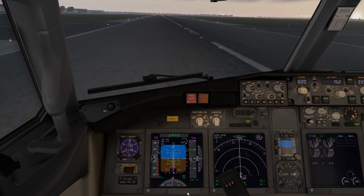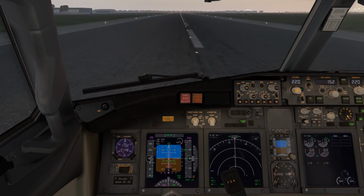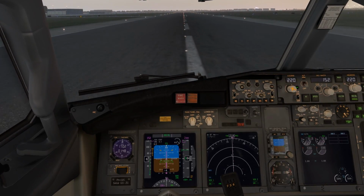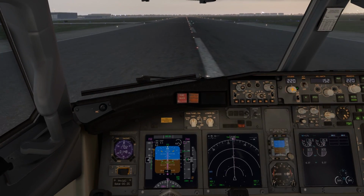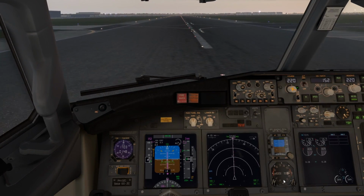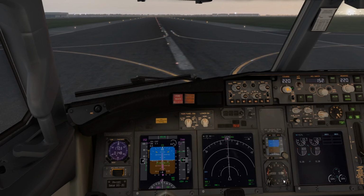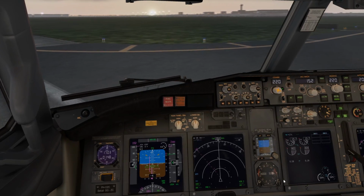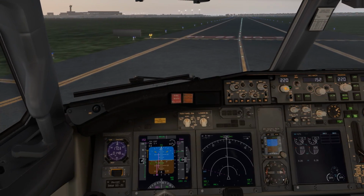Okay, speed brakes are up and reversers are active. 80 knots. Check. Reversers can come in. And we'll disarm the auto brake now. As you can see, the wind is not very nice here in Schiphol. But here we are down in Schiphol as we get ready to taxi on back onto the block. So we'll turn our speed brakes back in, we'll take our flaps as well as we head for the taxiway. And there we are, guys, down in Schiphol for the ILS runway 22.